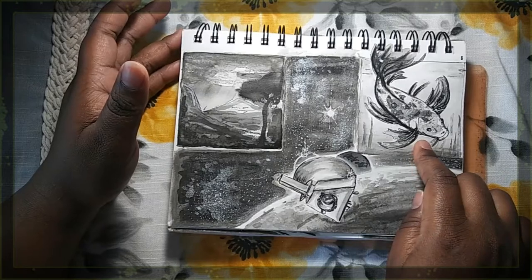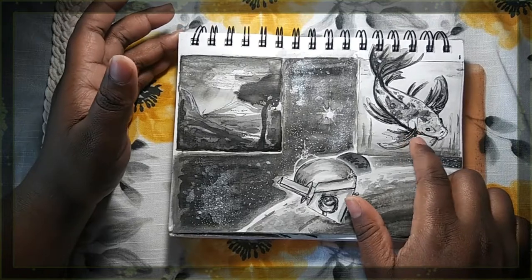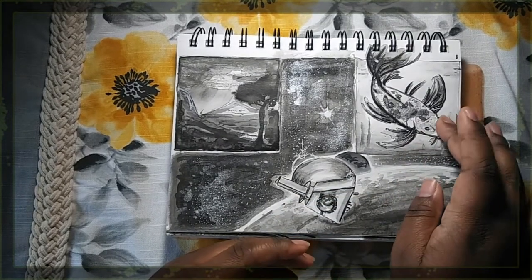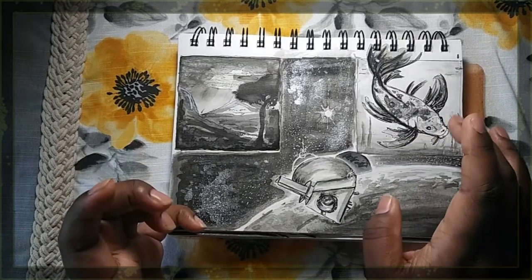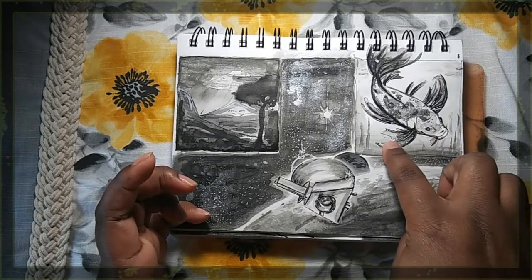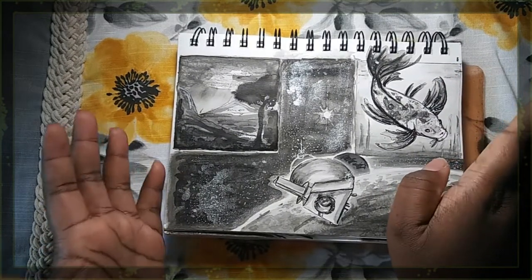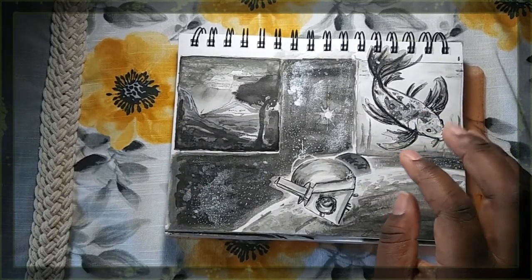And the one on this side is just a picture of a koi fish. I saw a picture of one online, thought it looked cute, and I was like, hey, let me try my hand at drawing a fish. And I think it came out pretty well. I mean, it looks like a fish, and definitely looks like a koi fish. And after I drew the fish, I went back and put these little lines right here to give his fins a little bit more definition. Because at first, I didn't line anything.